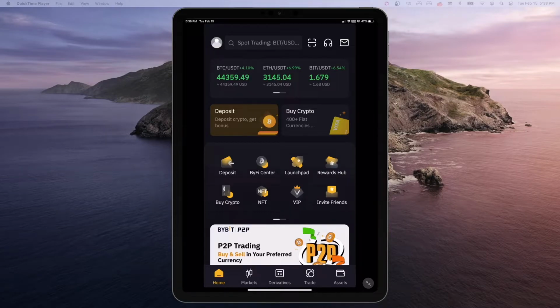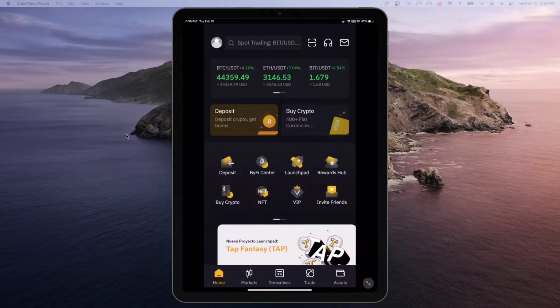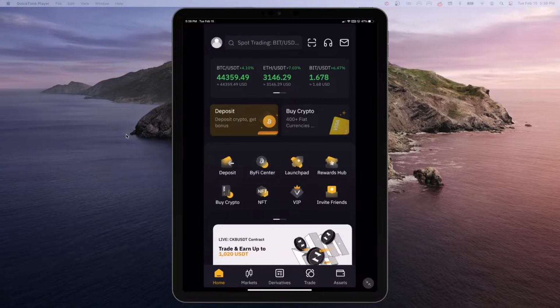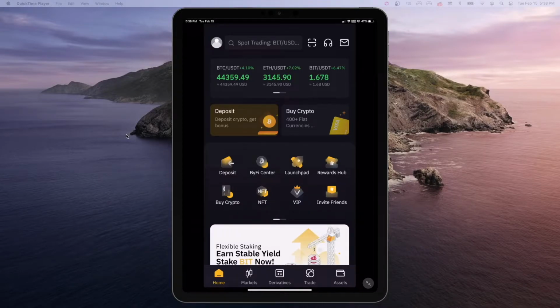Some of the best things about utilizing BYBIT's platform is that there's no KYC, meaning that there is no verification where you have to put in your driver's license or anything like that. Obviously, that's an issue for places where the platform may be restricted, the U.S. being a good example. They have very low fees on the platform as well, very low trading fees, pretty much 0.01% for most of it.